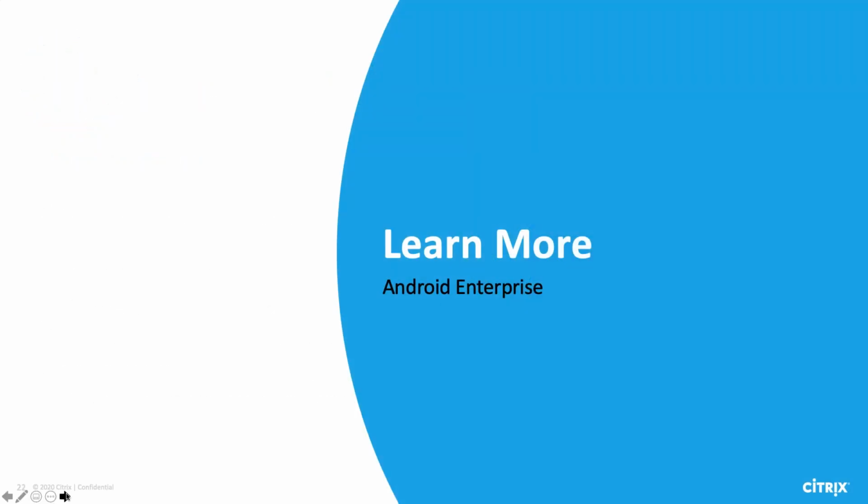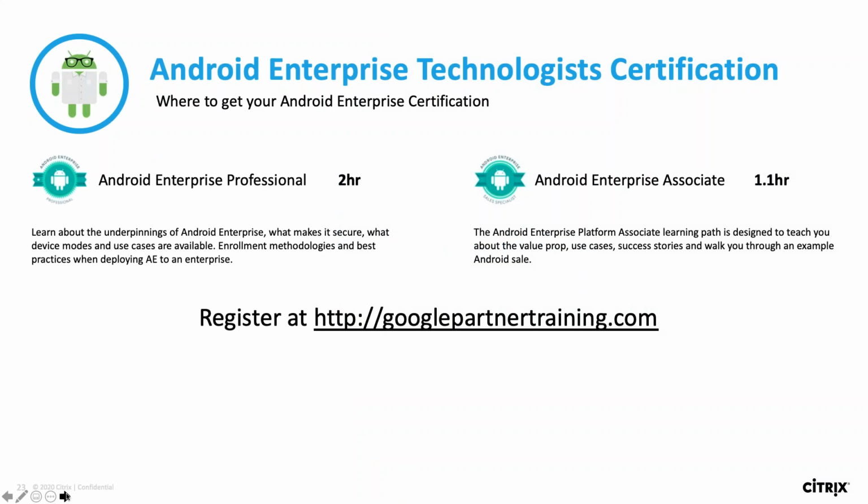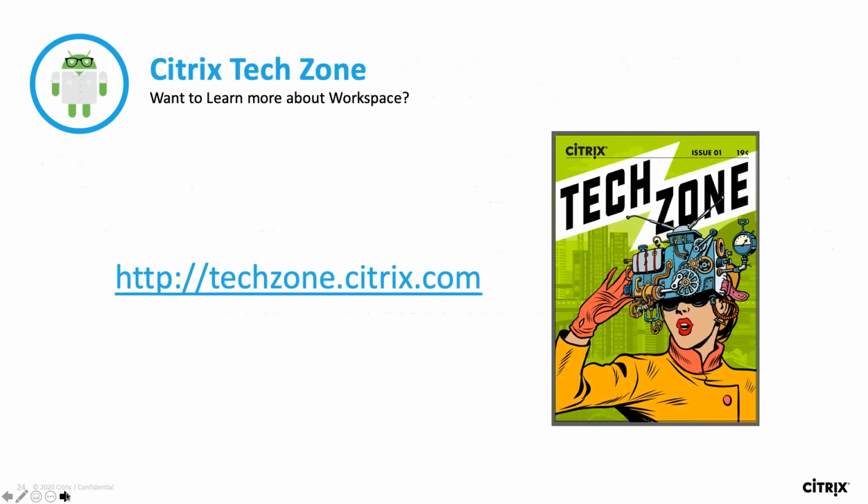And if you want to learn more about Android Enterprise, there are certain links. Again, this is thanks to our partners at Google. They have these Android Enterprise Professional, Android Enterprise Associate. A lot of our folks, whether they are in the sales team or the support team, are taking this training so that they can serve our customers better when they have any issues or any questions relating to Android Enterprise. Also, we have our tech zone. Please do visit our tech zone. There's a lot of information about Android Enterprise along with all the other Citrix technologies, which will be really good for you to know. And this will lead you to more technical content versus just high-level documentation.